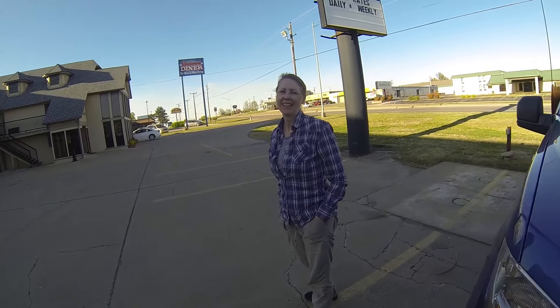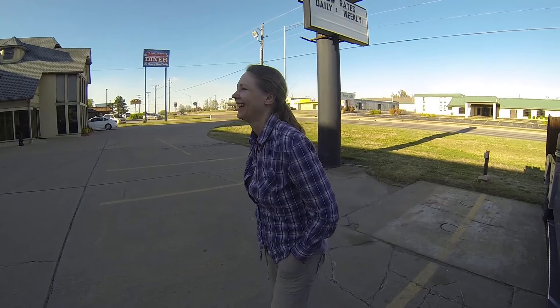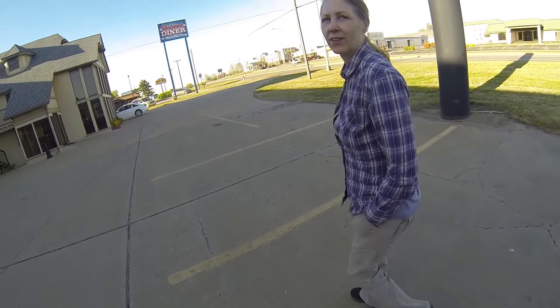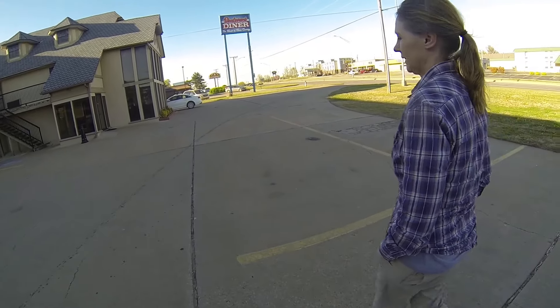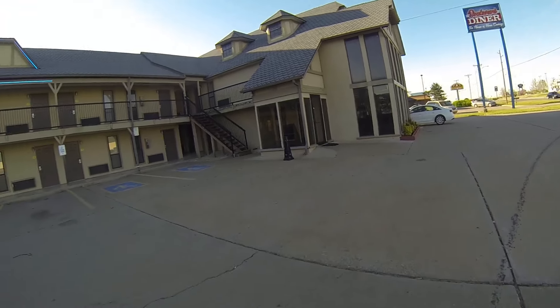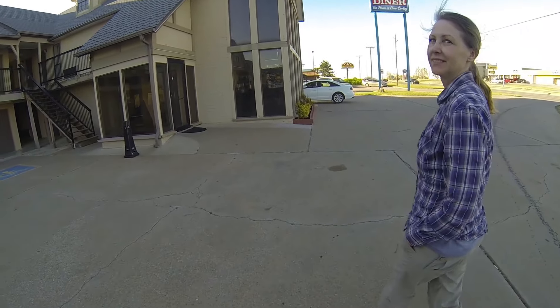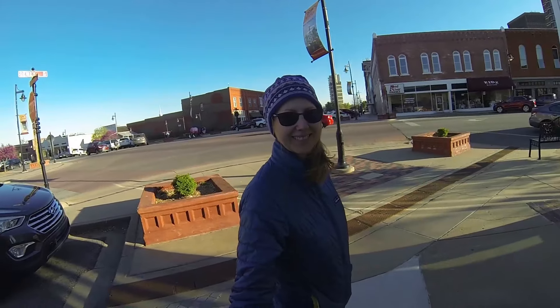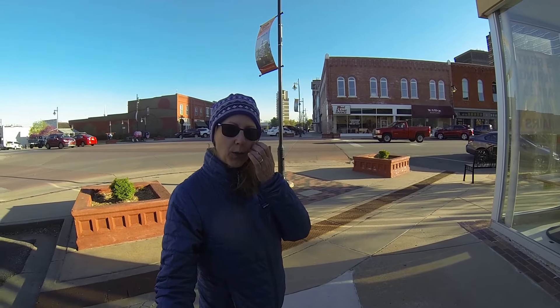Don't worry, next time it will be better. Todd didn't want to stay in a tent tonight. We're really, really tired from driving. We've been putting down a lot of miles. After the windy night last night, we want to try to get a decent night's sleep. We're not staying in the nicest of places, but hey, doesn't look bad. 50 bucks. Maybe we can go out to eat. Yay, we're finally getting to do something we enjoy, visiting a small town. We're in Bartlesville, Oklahoma and we're going to walk around the town and see what they've got.